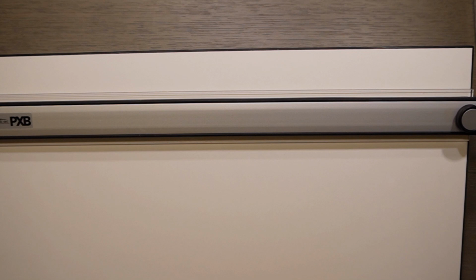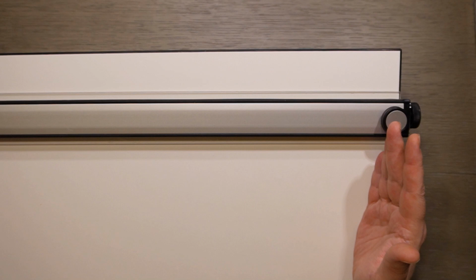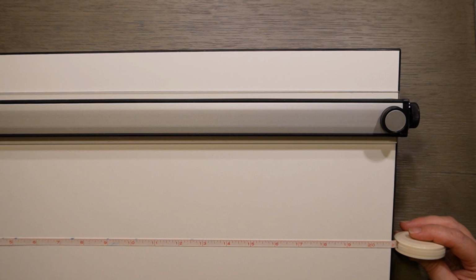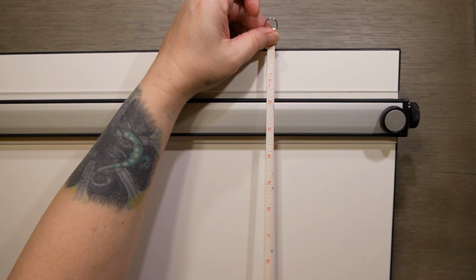So the next thing that I want to show you, I'll leave it angled on my desk so that you can see this top part. This here, I also love. And the reason that I love it is, I do big paintings, yes, but I do some that are smaller, right? So if I can grab my tape measure, because I can't remember off the top of my head what the dimensions of this are, I'll do it by inches. So this, from side to side, is just under 21 inches, right? So 21 inches left to right, and then you've got roughly 16 inches top to bottom.